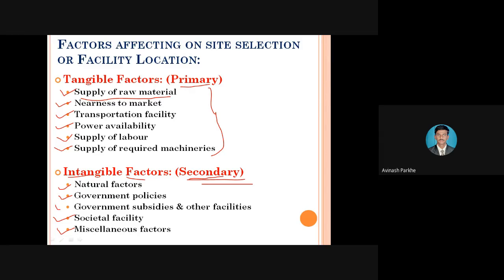In these particular factors, some factors may not be available. Sometimes you have to travel the maximum distance from market to the industry. No problem. Sometimes your transportation cost will increase, but the transportation facility should be available in a good manner. So big roads should be available, so that big tractors, big trucks can easily come from that particular market to the industry. So no problem, your transportation cost will increase, but it should be available in a good manner. So like that, these are the tangible and intangible factors we have to consider during the site selection.